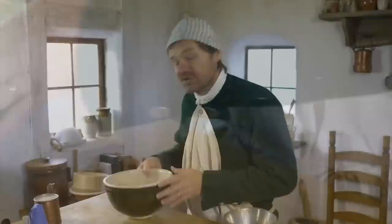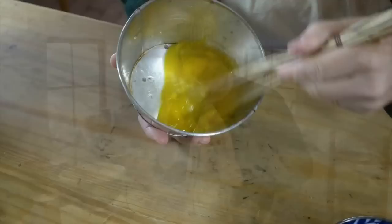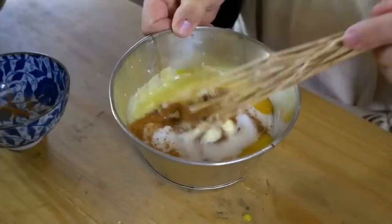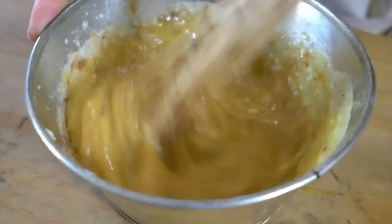I'm adding a pint of milk to the bread here to soften it, and then we're going to set it aside so that it can soften as we're working up these other ingredients. Now we need 3 eggs and 1 extra egg yolk. We're going to mix that up with about 6 ounces of sugar, about 1/2 stick of softened butter, and then our spices, which is a little bit of nutmeg and a little bit of cinnamon. And now finally, we're going to add about 1/2 cup or a gill cup of heavy cream.